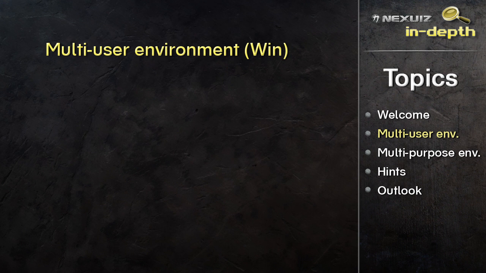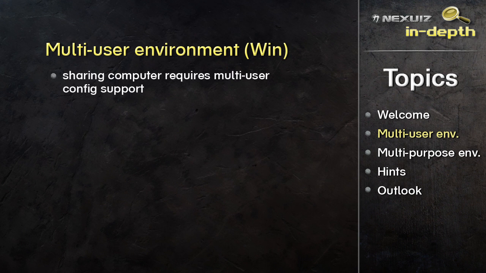As I told you in the outlook of the previous session, these command line parameters allow you to have multi-user or multi-purpose environments. But what do I mean with this? Let's start with the multi-user environment. A few people might have the problem that they have to share their computer with other users, for example, family members, of which some are probably also playing Nexius. However, each player wants to have his own config file, of course.